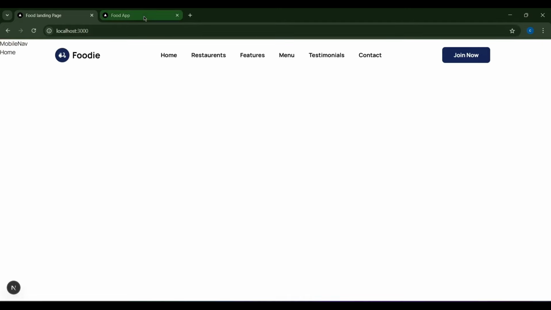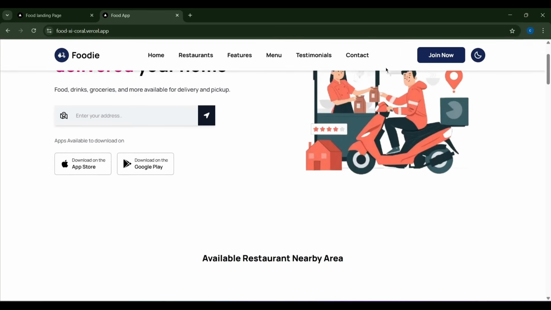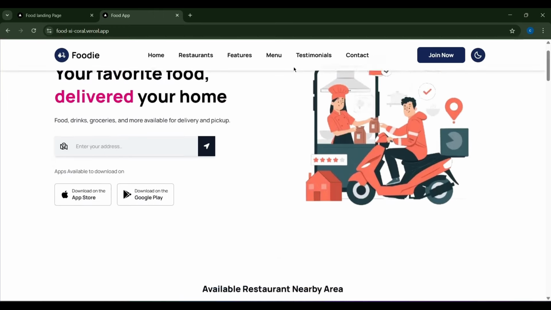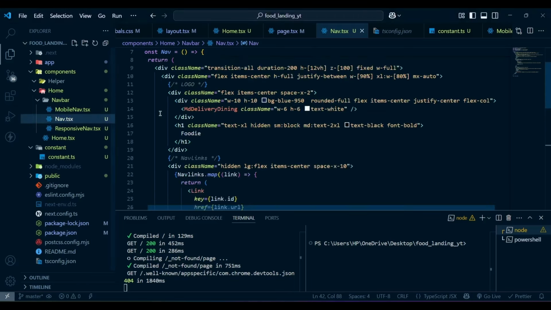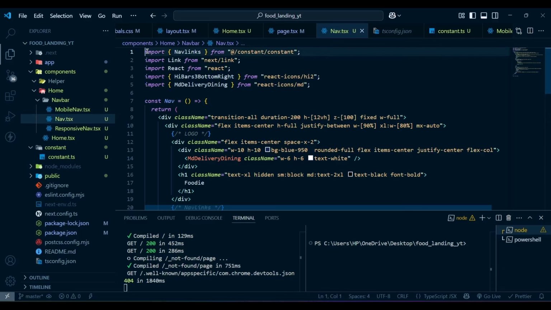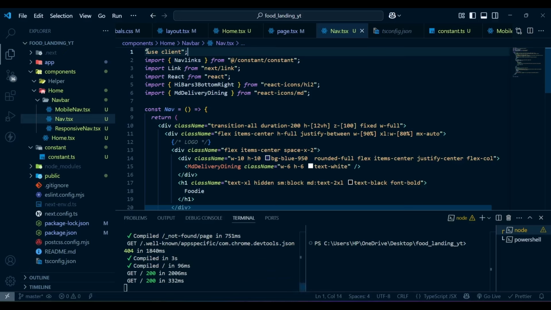Next, what we are going to do is, in the deployed version you can see when I start scrolling, our navbar becomes fixed and has some shadow. So now we are going to implement this feature. So for that reason, let's go to the nav.tsx, and first I am going to make it a client component using use client. In Next.js, all components are server components, and in server components you can't use hooks. It will give you error. So to use hooks, you need to convert a component into a client component, and you can convert a component to a client component by using use client at the top.